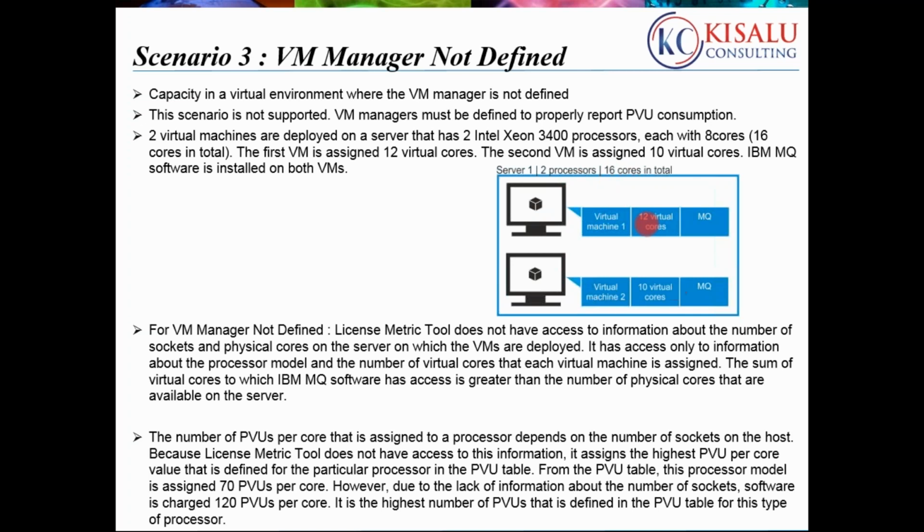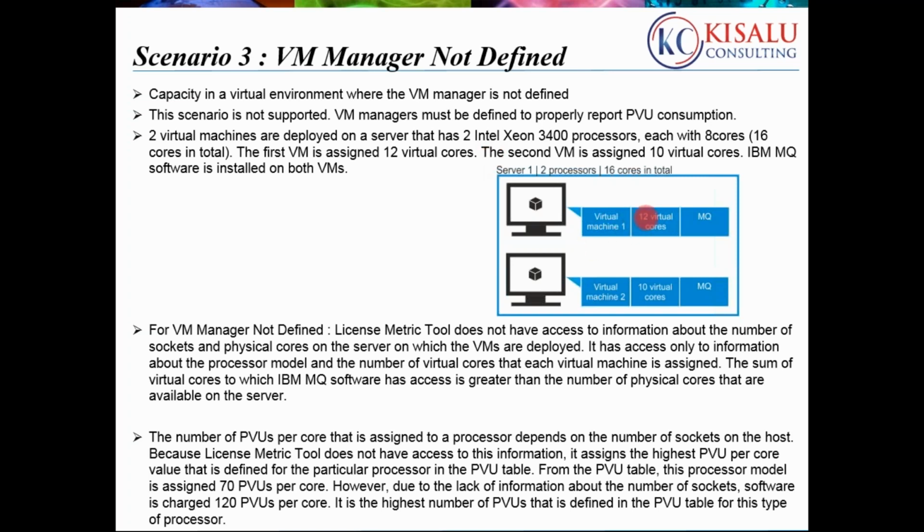Now, in the case where we have virtualized technology, within the IBM license metric tool, there is a need to create what is called VM managers. It must be defined. If you don't define it, the VM manager goes into the machine and extracts the architecture of your physical server and the links that it has with the virtual servers. So it extracts all the information about the technology that is underlying the whole environment. Then that information is linked to your PVU tables so that you can extract the correct PVUs for the type of processors that you will have.